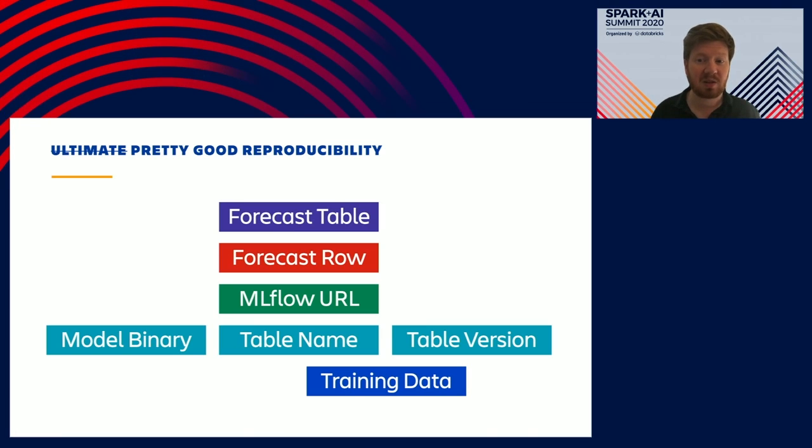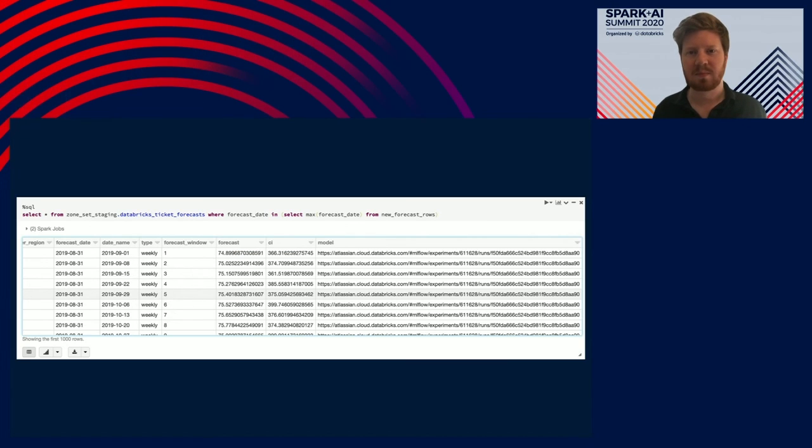And especially for those downstream undeclared consumers who stumble across your tables and start using them for some business critical process without ever speaking to you. They can discover how to find you, they can discover how to find the pipeline, they can discover how to debug for themselves, even if they've never told you that they're a consumer of your table. And you can see here what that looks like. If someone was to stumble across this table, it's immediately clear where to go if you have questions about where the data came from.